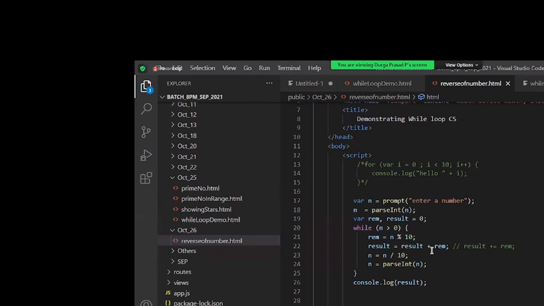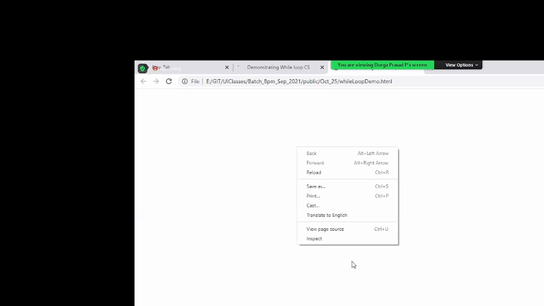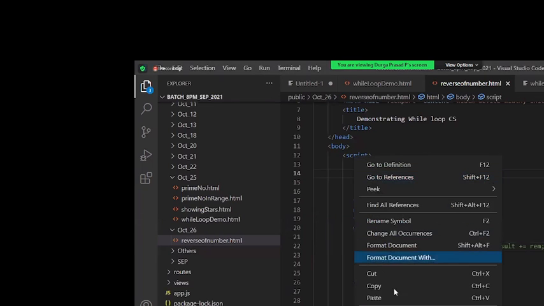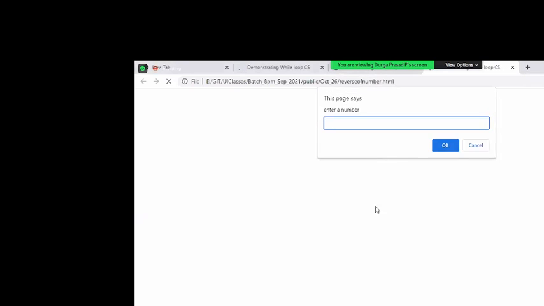I need to say result equal to result into 10 plus remainder, as simple as it is. Now if you come back, reload the page, and open this in the debugger window.